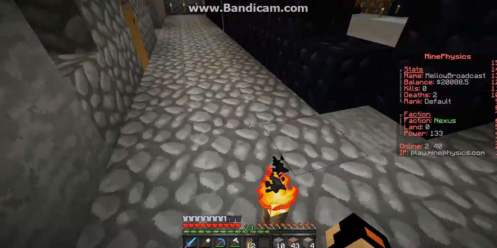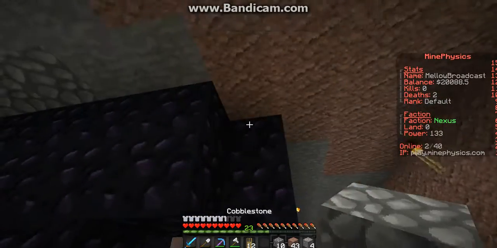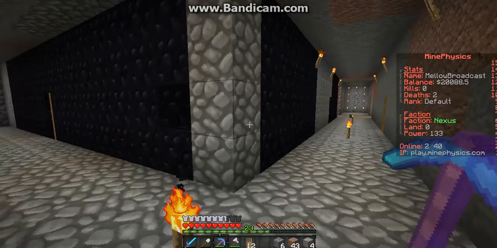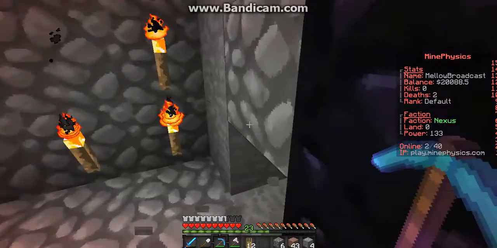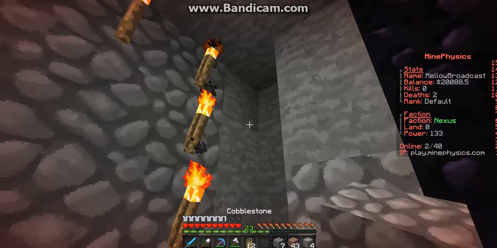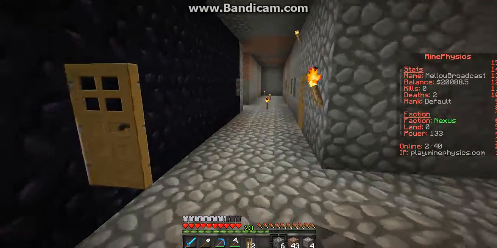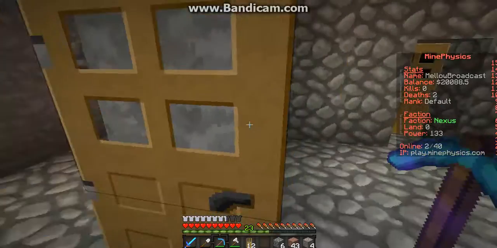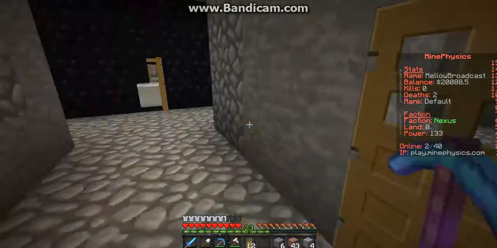Let's replace this torch back right here. Wait, I can't put obsidian. Wait, I think I got a great idea, so let's just place this first. Yeah, that's a great idea right there. And right here we just cobbled because you can't really see the obsidian right there.